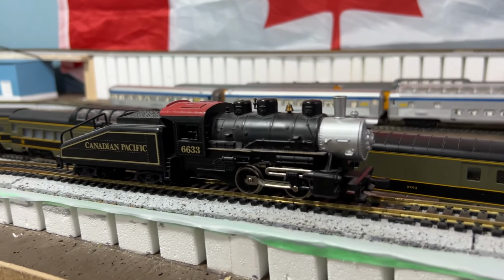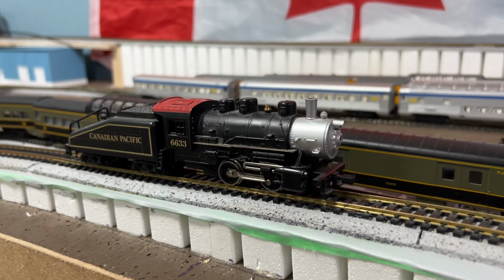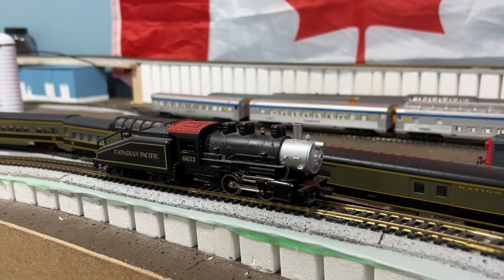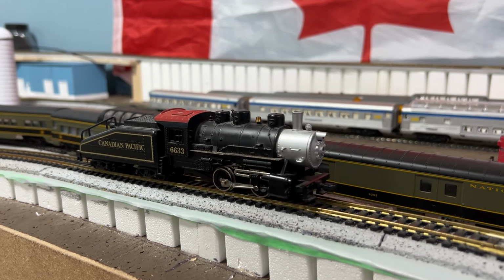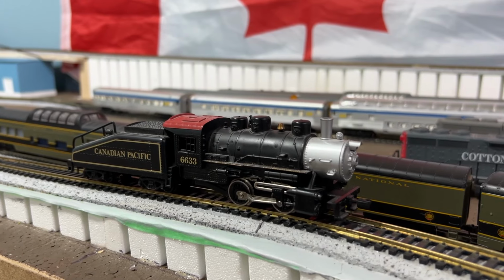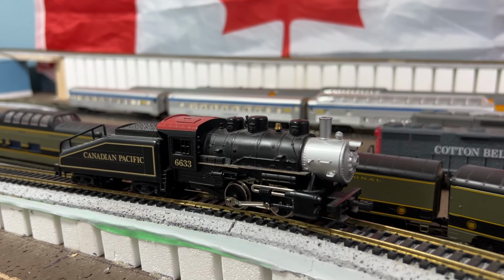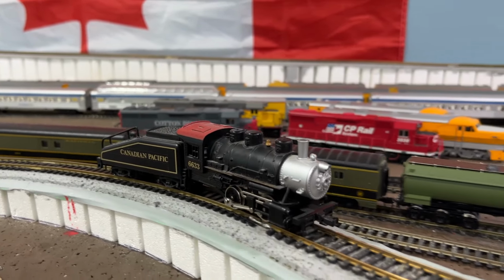Contestant number one then. This is a Model Power 040. Likes to jump the track, and it's got a dodgy drawbar. Or it did have. Does it still have a dodgy drawbar? Also runs in reverse, so... Oh, that moved off faster than I was expecting. Yeah, it's not bad for a little creep there. Right. Let's see if it manages a whole lap of my track.